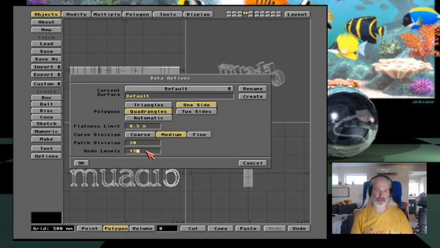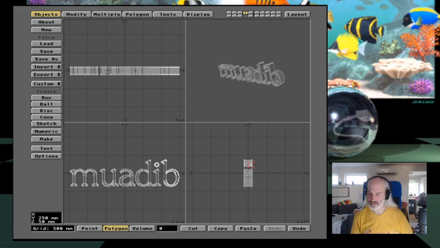Yes. Cancel. So let's see here. Interesting. So each viewport recalls what your selection type was.